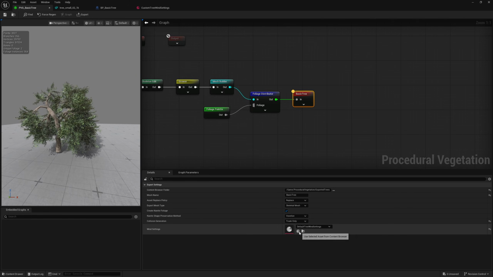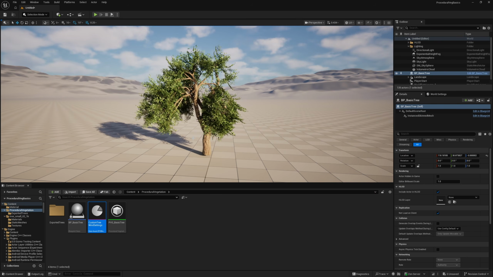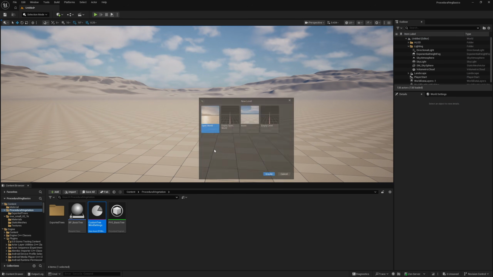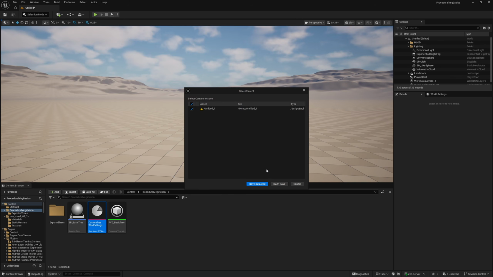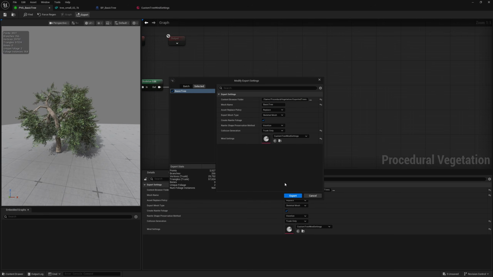We can now plug it in for the wind settings for a custom one. Now, this is very important. When you do this, before you export, do not have the tree loaded in the world at the very least. If I was to export it, and this tree is here, and then I was to touch this tree, Unreal would just crash. So at the very least, let's go ahead and get rid of this tree, or we can just make a new level entirely and make sure there's no history of it here. Then go back in here, re-export, and you'll see here the custom tree settings are there.